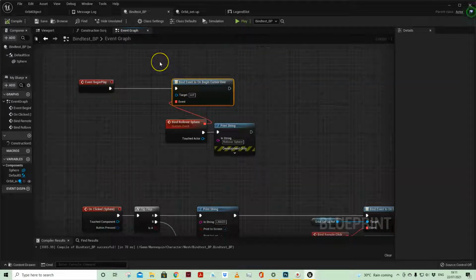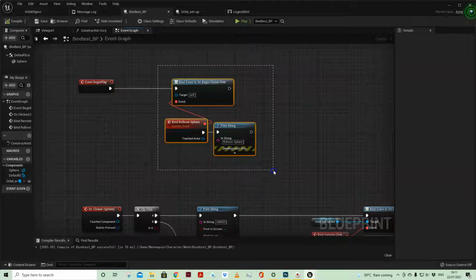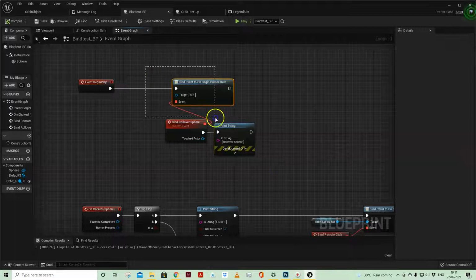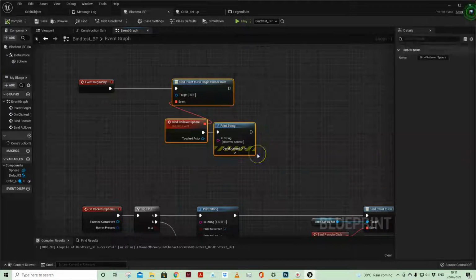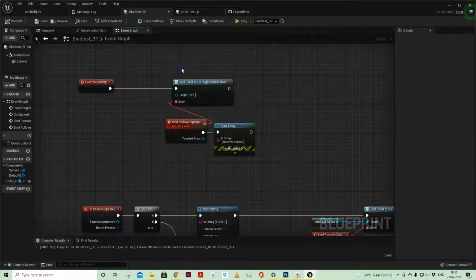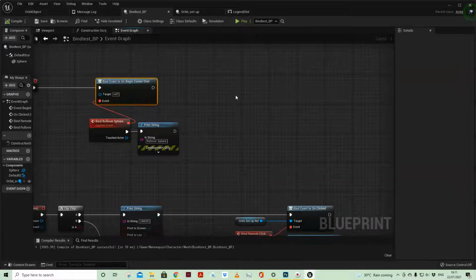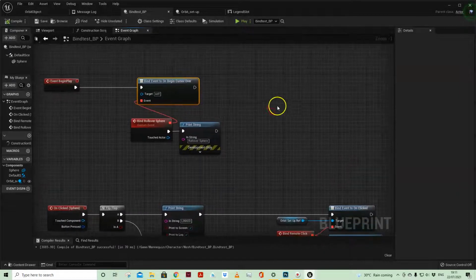Now, this is similar to how event dispatchers work, but these seem to be prescribed. These ones are already part of the engine, and therefore you can call upon some of your bind event to nodes to do different things.